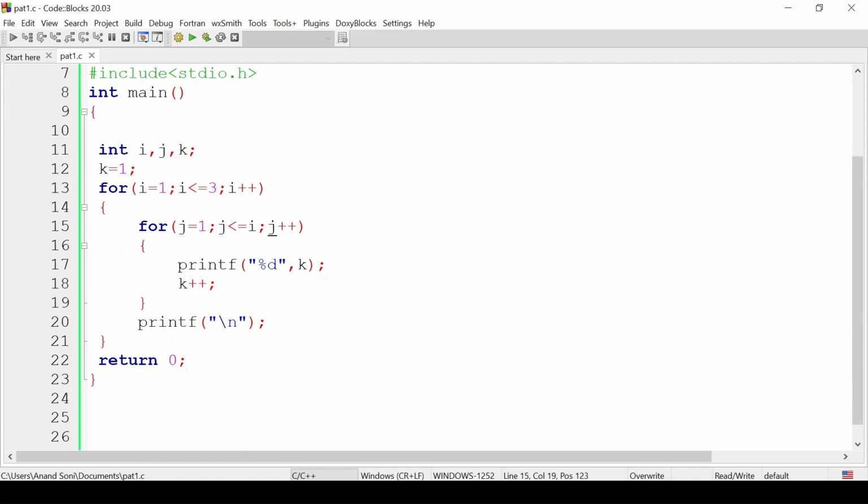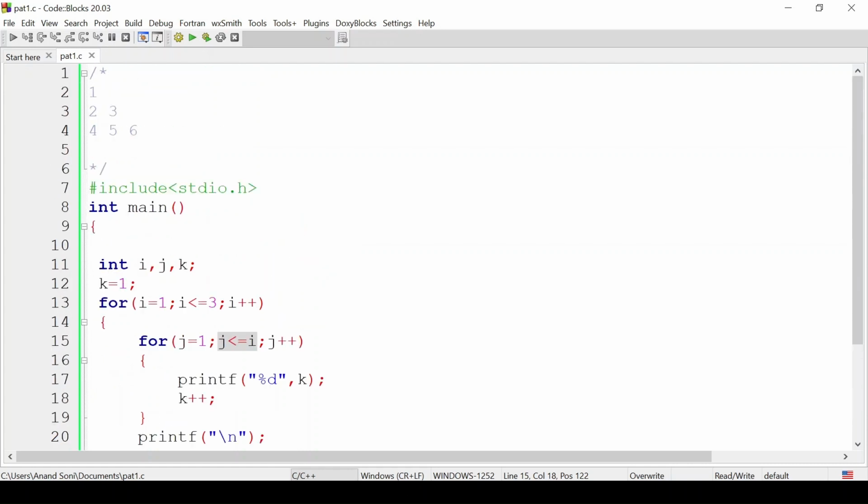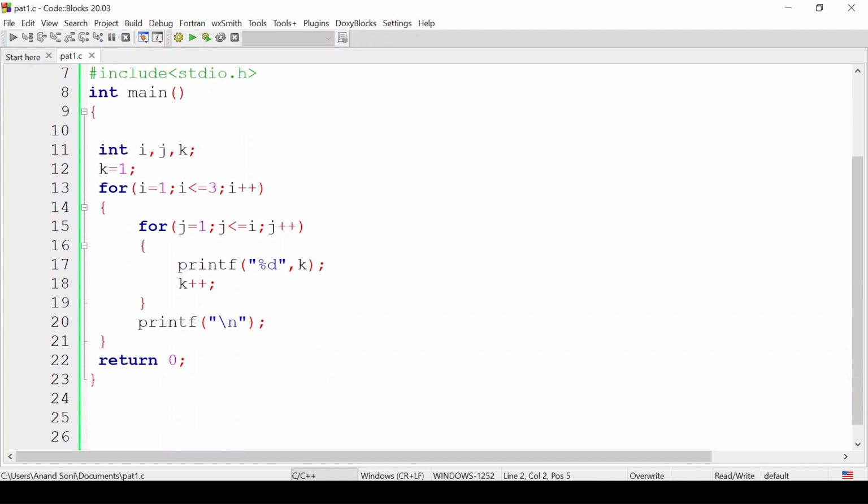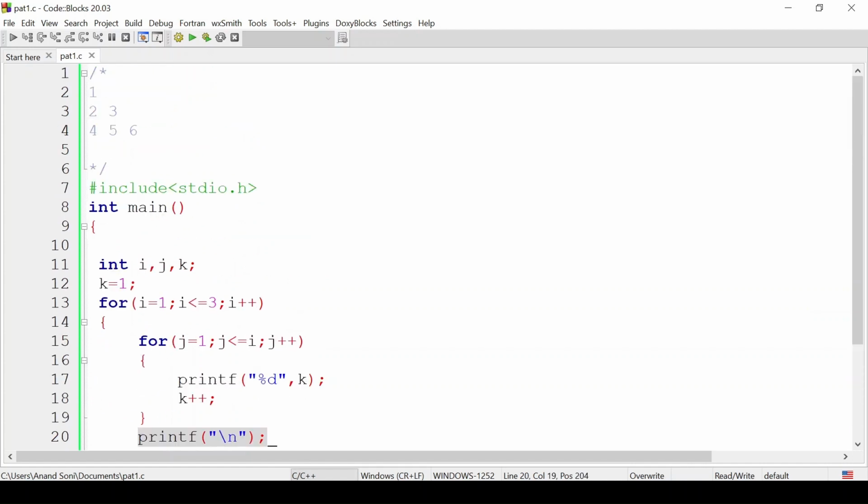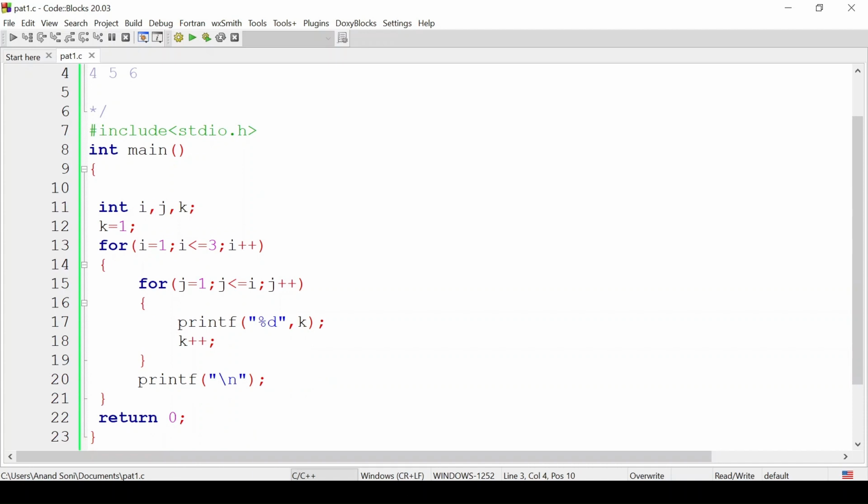Here it will increase 1 in the value of k and make it 2. Now control will go to internal for loop and increase the value of j by 1. And now j is 2. Now 2 is less than equals to 1, condition is false. So after printing this 1, control will go to next line with this statement. So now our control is here. Now it will print 2 and 3 respectively. So after coming to next line, it will go to external for loop and increase the value of I by 1. Now the value of I is 2.